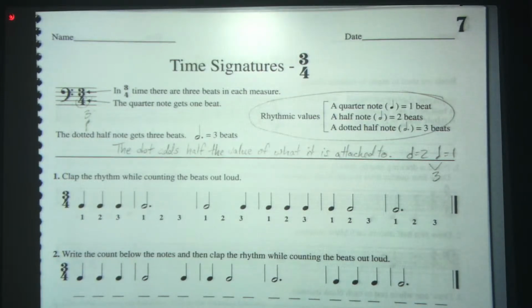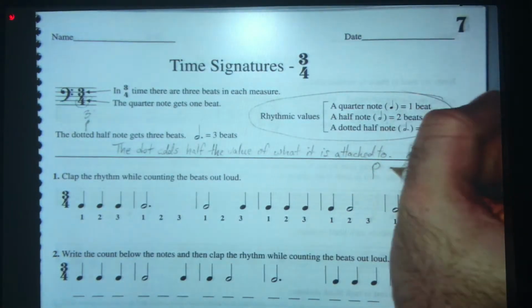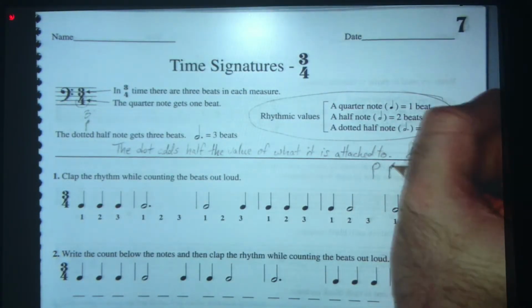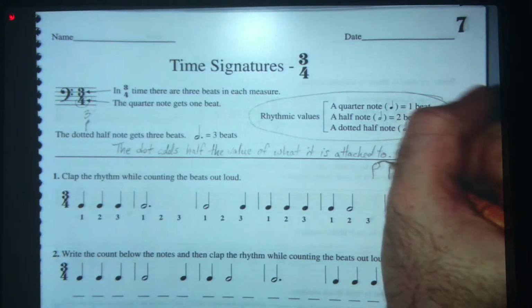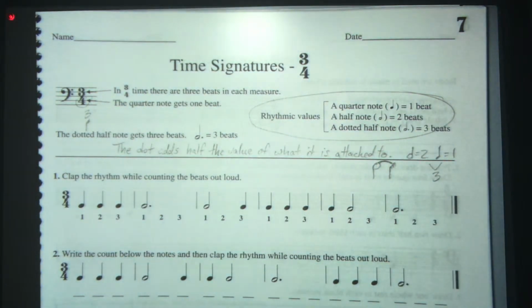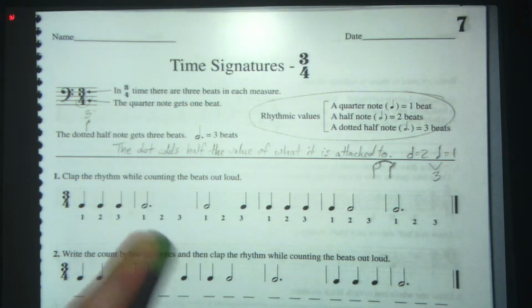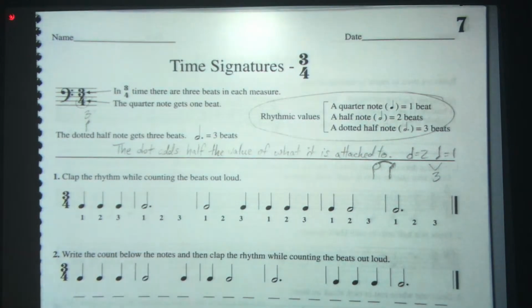And of course we could use ties to indicate that. We're not going to use ties. Otherwise we would see this a lot. And here's what a tie is. If you don't know what a tie is, it looks like that. And it connects the same note name so that the duration would get 3 beats. And we would really only want to use that if we were going across a bar line. In most cases, for example right here, we're not going across a bar line. That's just going to complete the measure since we have 3 beats.